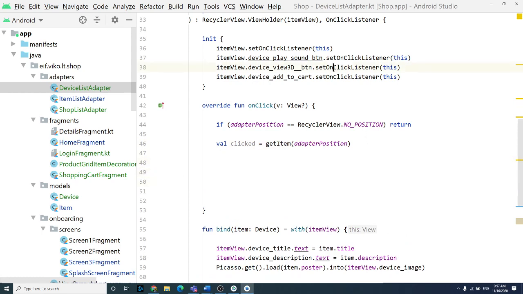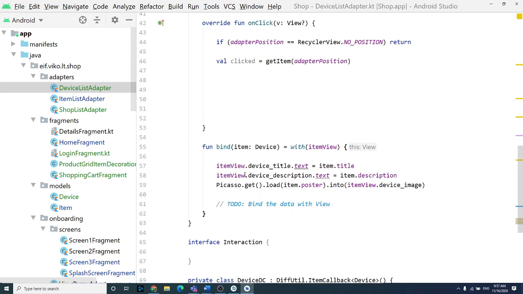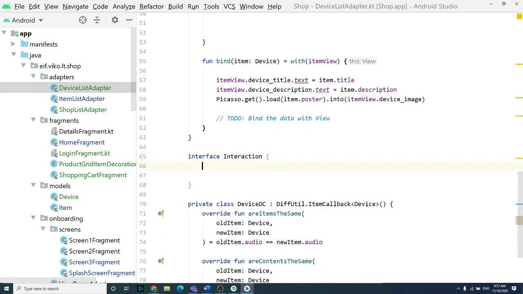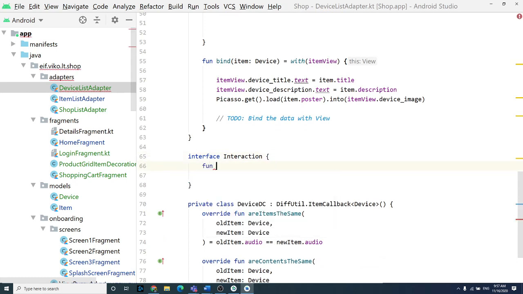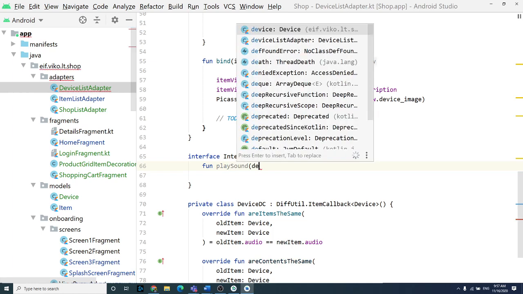And now we need to create our functionality. In Kotlin, we need to create those functions in the interface. Fun play sound, which takes device.